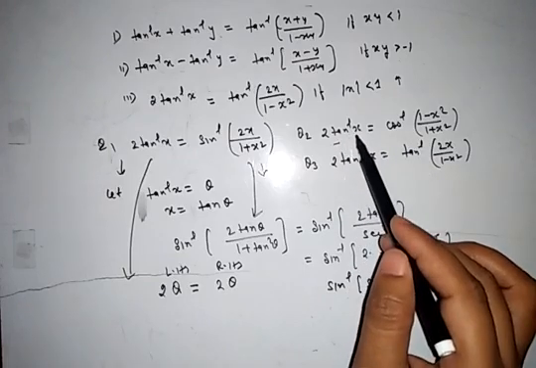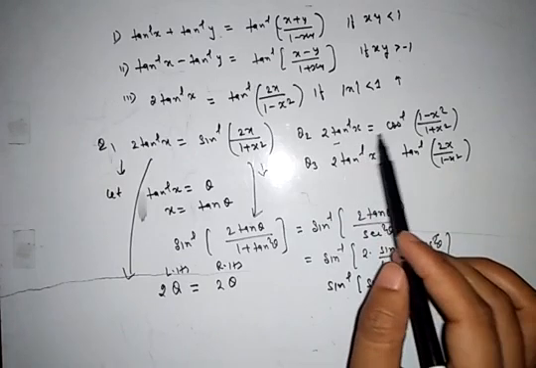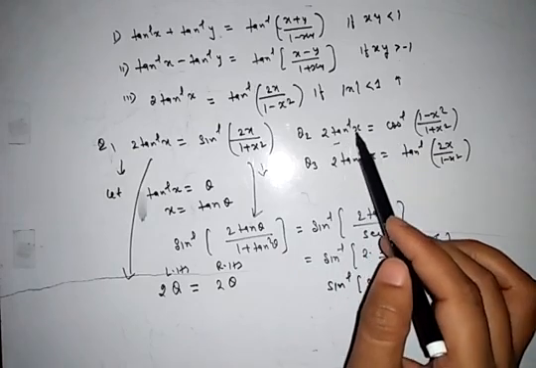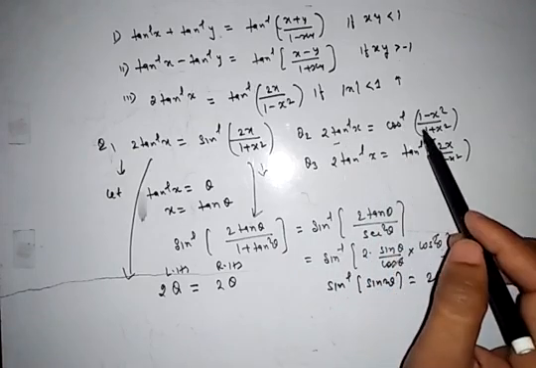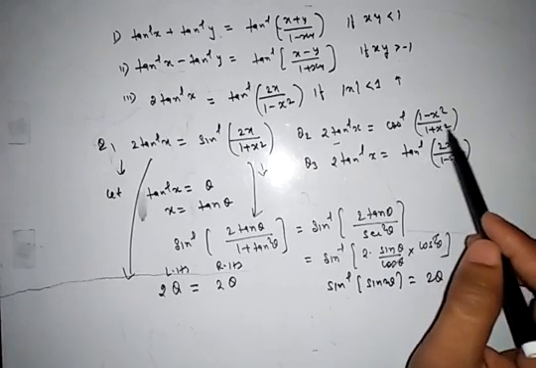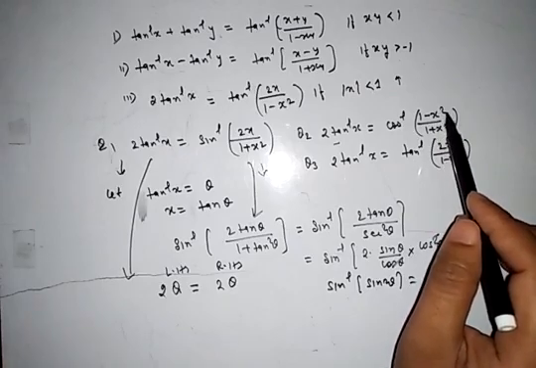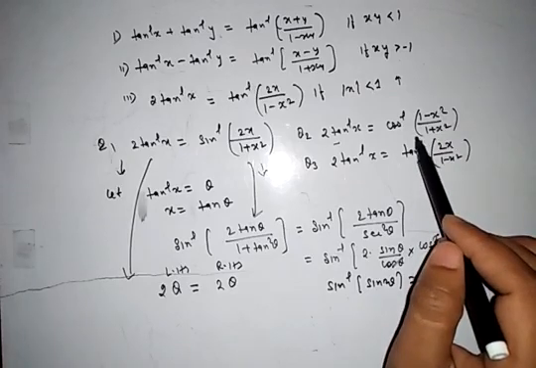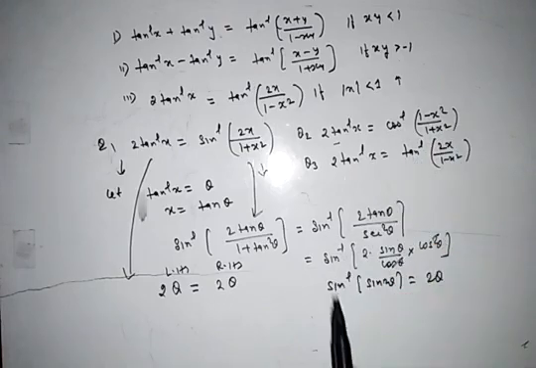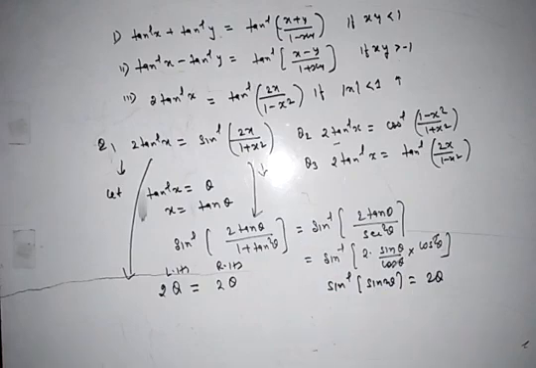If you put tan inverse x as theta, then you will get x equal to tan theta. On the left side you will get 2 theta, and when you put the value of x equal to tan theta in the right side equation, you will get cos 2 theta, and cos inverse of cos 2 theta is nothing but twice theta. So this is one type of question.